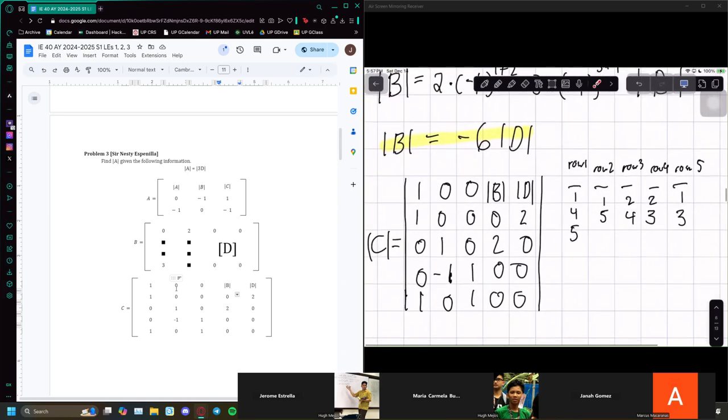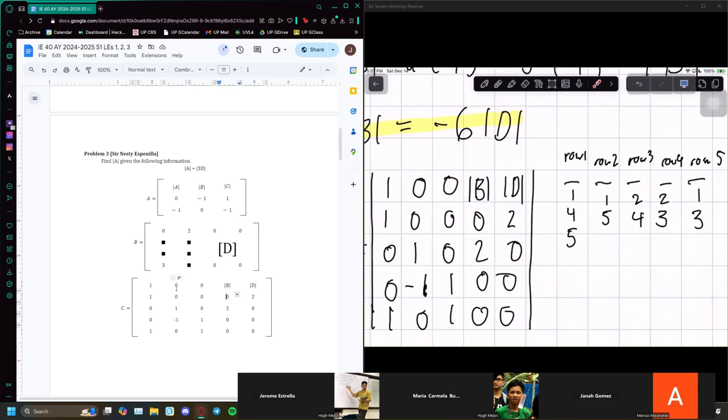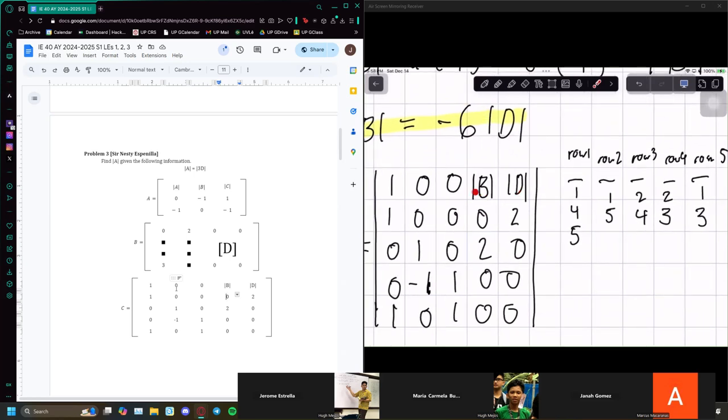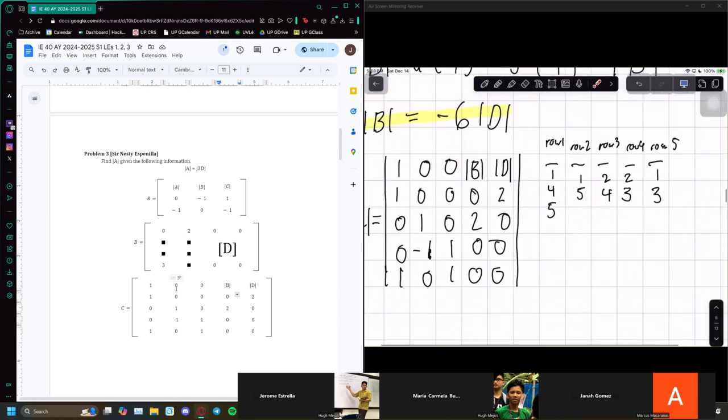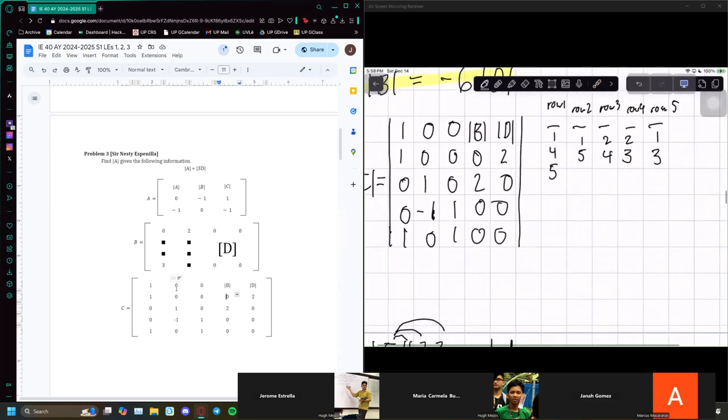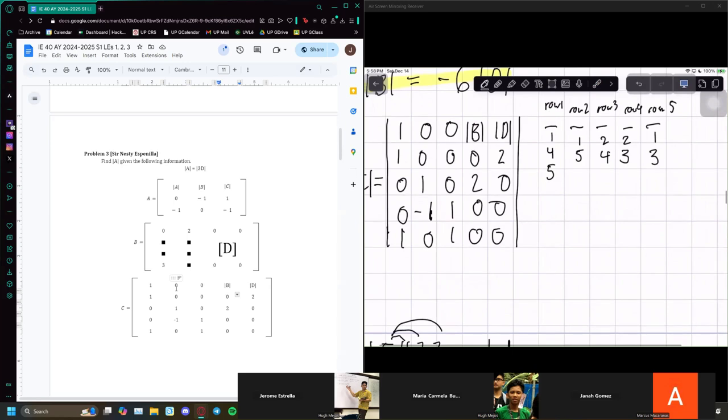So instead, for a row, find out which columns have non-zero elements. For here, we don't know if B or D is zero, so let's just include it anyway. So for row 1, columns 1, 4, 5 are non-zero. I won't go through it all. So these are all the non-zero columns for each row. What you want to do is just make a chart. It's kind of brute force, but it's the best way to find all the possible permutations.